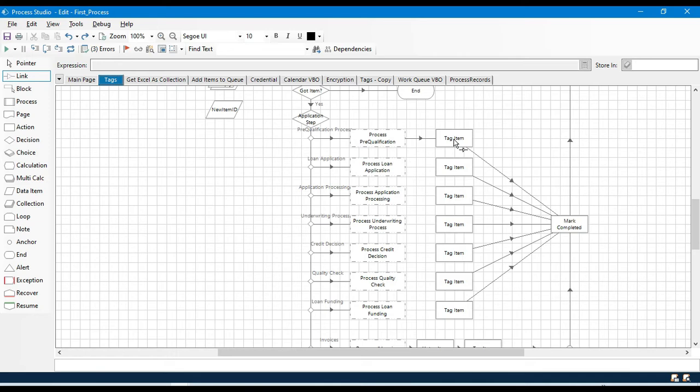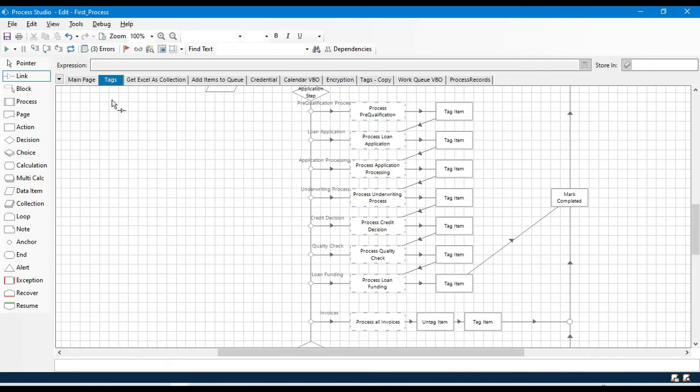So once it will come and tag and add a new tag, so it will go to process that one. And once it will process that, so it will add a new tag, right? It will append a new tag. Once it will append a new tag, so it will have the new one. So it will go and process that, this one. Now once it will process this one, it will have again new tag, and then it will do like that in same way. This way, tag a new item, new tag, process funding, and once it process funding, at the end it will say that loan completed, or like complete process completed, and then it will mark the item completed and then pick a next item.